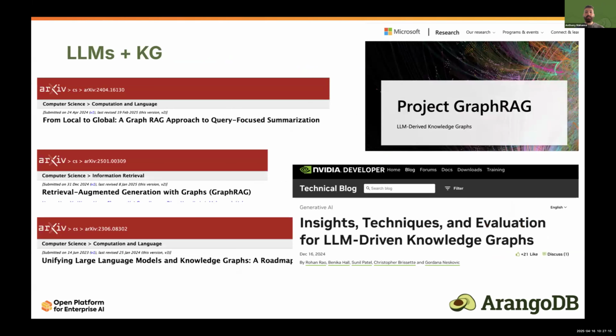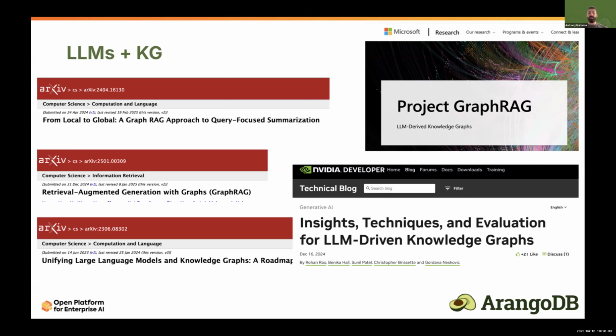Now, I don't need to prove this myself. There are many papers and industry use cases and companies that have already done this for us, from papers dating back to January of 2024 or even late 23, talking about the power of combining a knowledge graph with large language models. Most notably, of course, Microsoft GraphRAG, kind of taking the world by storm with their framework around building a knowledge graph, applying Leiden clustering to form communities, summarizing those communities, and then offering two different retrieval mechanisms, one that targets the node embeddings and one that targets the communities that you've generated, creating kind of like a global versus local search mechanism.